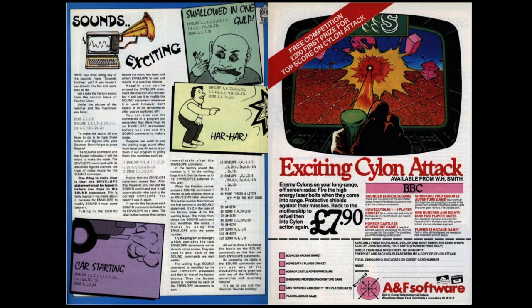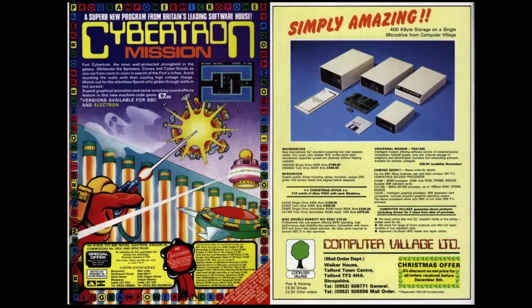So it's quite interesting that they decided to go with the approach of seeing the Electron as a very junior computer compared to the more powerful BBC Micro, and I'm intrigued to see if that carries on when Electron User becomes a standalone publication.